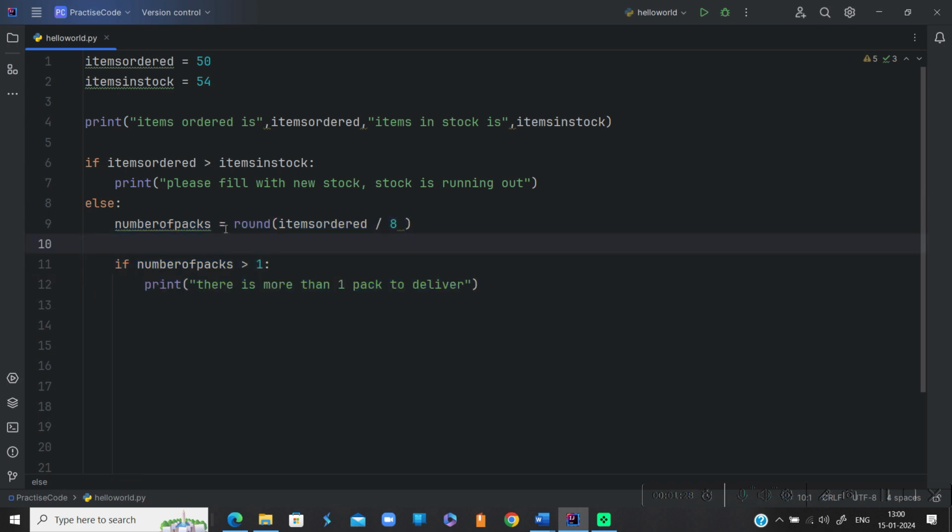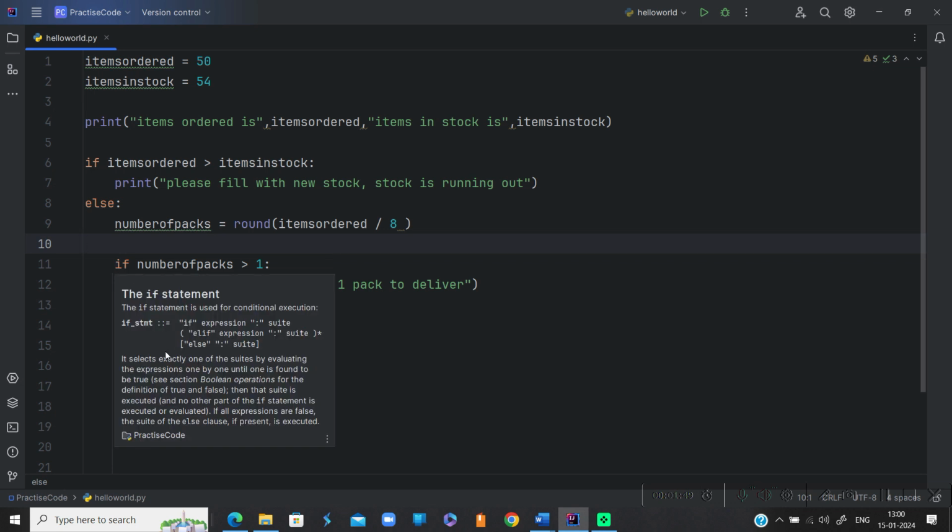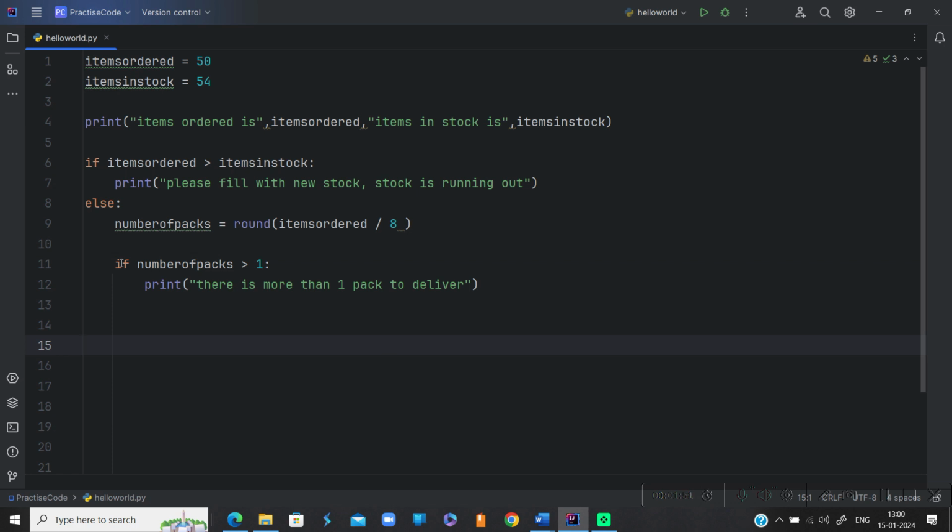For every 8 orders, I am making one pack. If it is more than 8 items, it is considered as one pack. Here it calculates the number of packets, and I wrote a nested if statement within the else block.